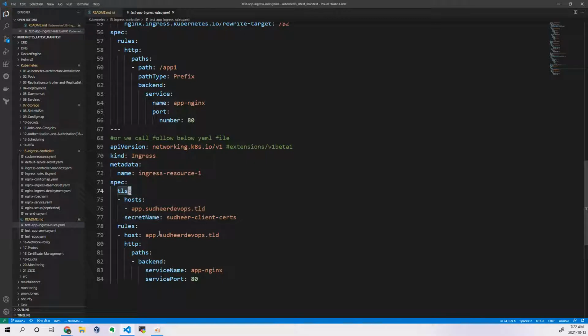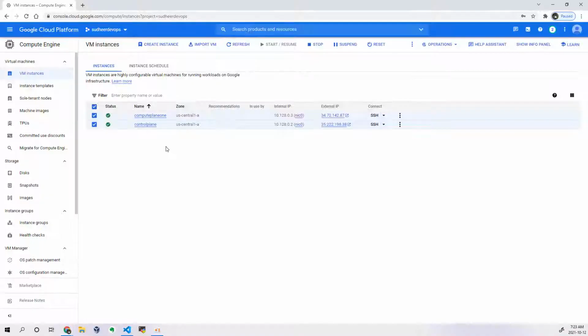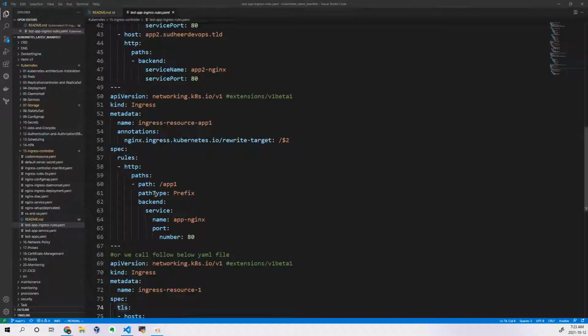Whenever I'm creating these ingress rules, automatically Kubernetes has to contact GoDaddy through API calls or something, and it has to add the entry automatically. Is that possible or not? Yes, it is possible. See, the intention is so simple. I want Kubernetes to control the DNS entries which are getting added in my domains. Simple. That is my requirement.